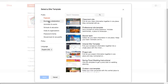If you wanted to do business collaboration, you could create an intranet site, basically a private site where only you and your staff can host documents and discuss new ideas and discuss strategy, all of that fun stuff, within the Google Sites page. And did I mention this is all free?